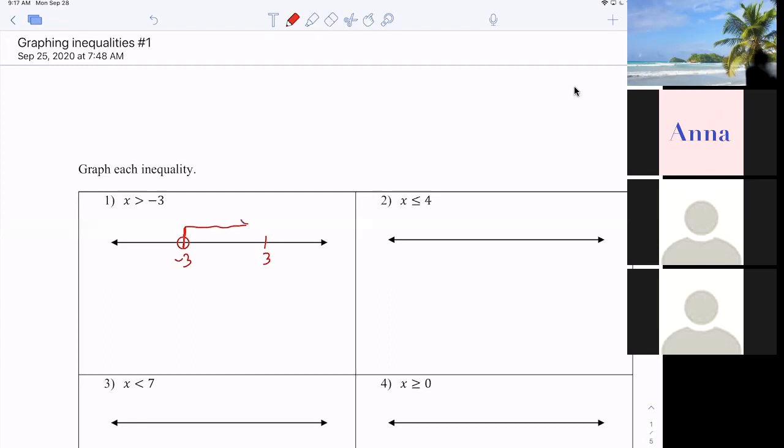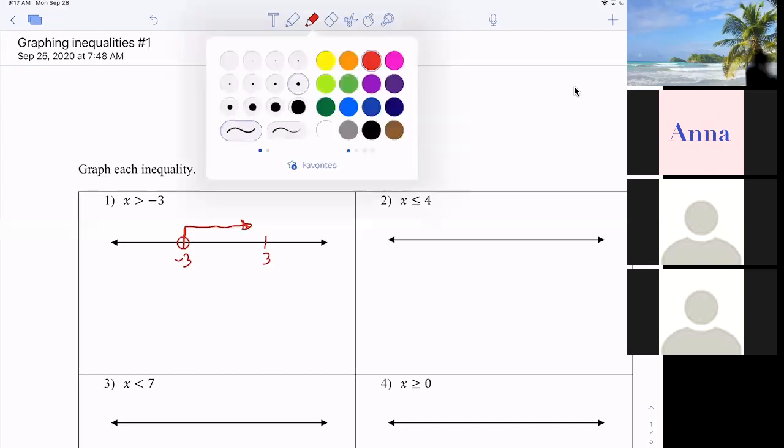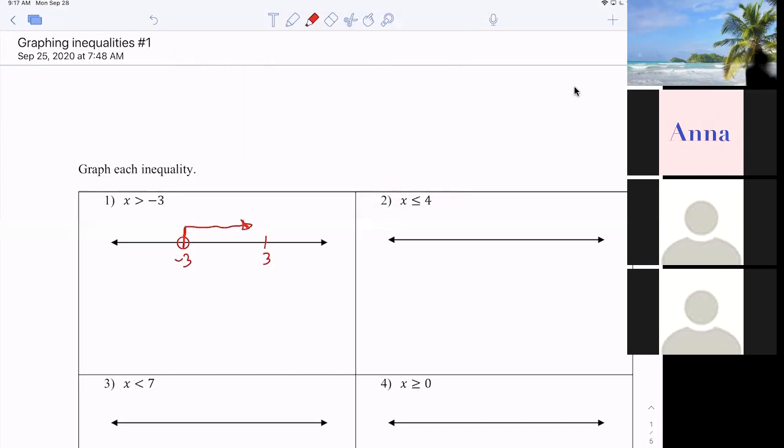I always draw it above and then draw the arrow this way. All right? Because we have iPads though, it's not a bad idea to just say, this is my answer. There's my answer. I don't care how you do it. I like kind of like the highlighter. I just don't like scribbling. Okay? Anybody have any questions with that? Open circle because it's not equal to what? The answer is the graph. So it's just from the open circle to the right. That's the graph. There you go.